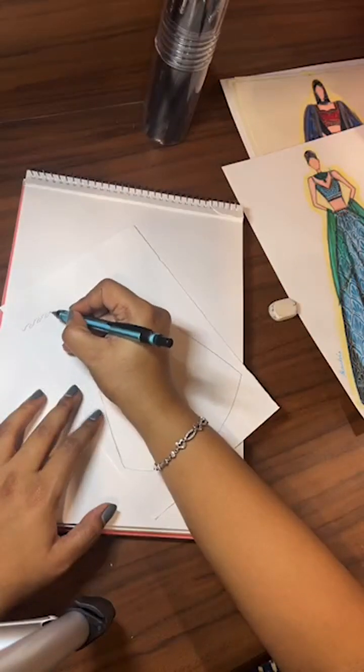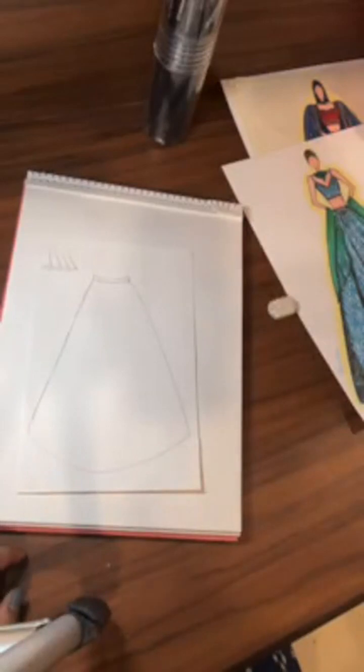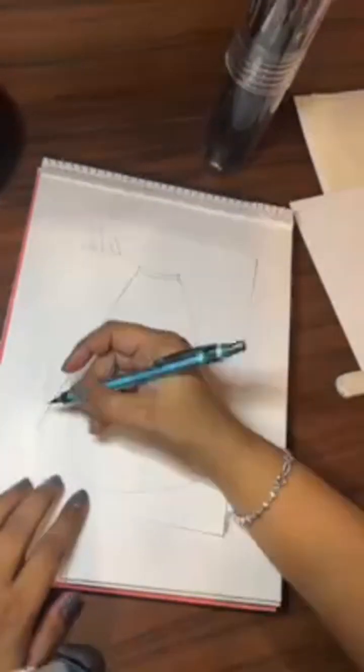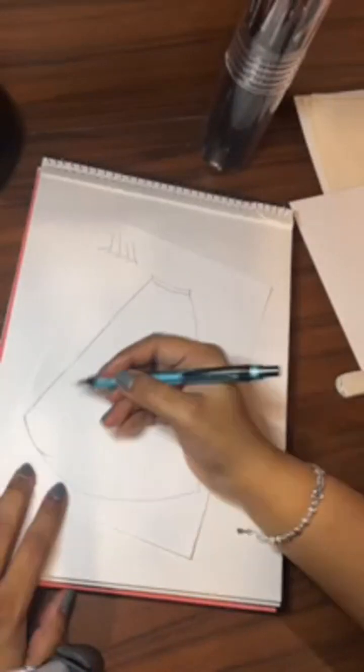Again on the other side we will do the same thing, one free flowing line. Then we will connect both these ends of the free flowing line in a curved manner, like this. Then I would erase this extra part like this. I hope it is clear and everybody is able to understand. If anybody is having any doubt, then please ask.